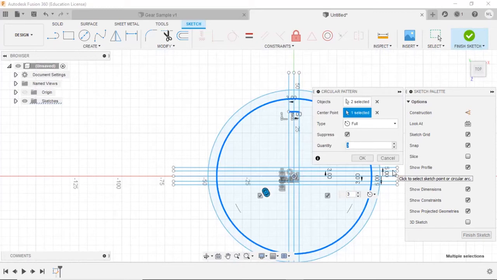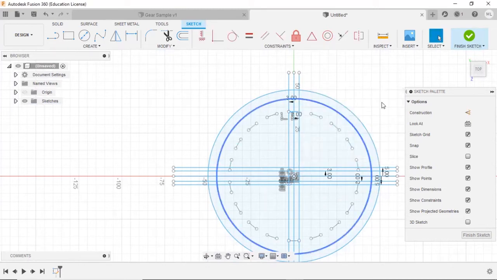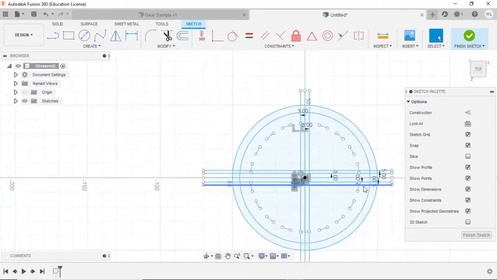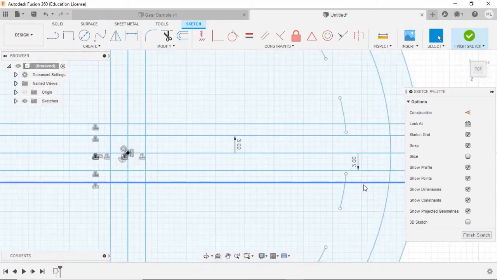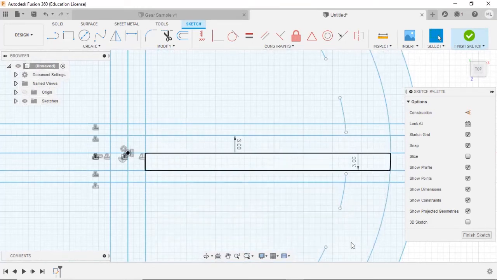For that particular sample, the gear that I have shown you, you have 18 pieces. So put there 18. Then you press OK. So obviously you now have those particular arcs in your design.